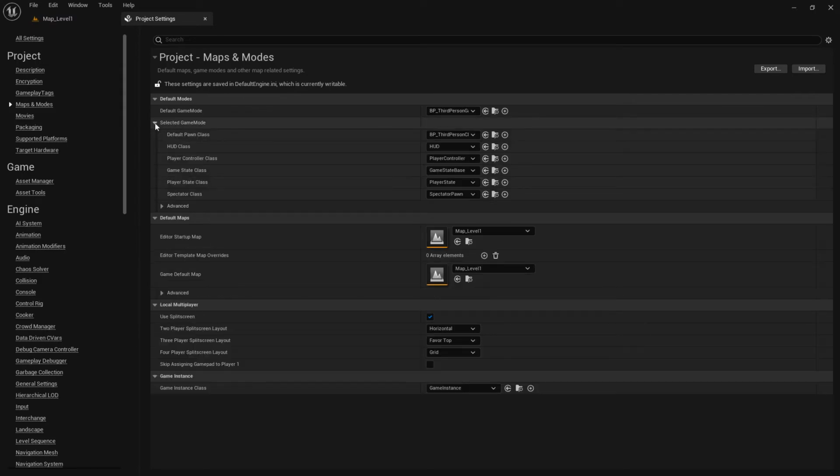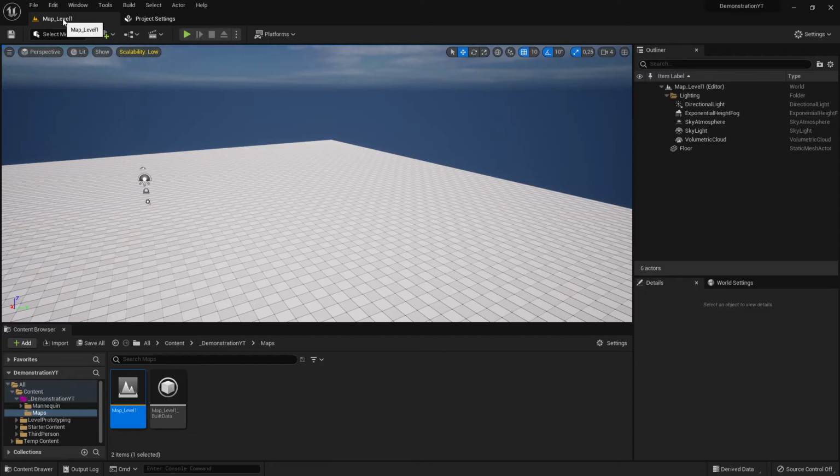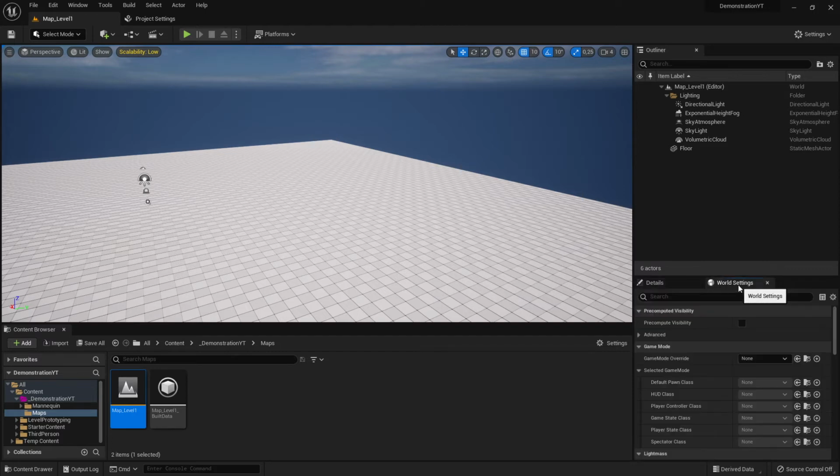Then when I open this up, and I talked about this already, let me show you this one. When we go here to world settings, which I have, and then here on game mode, in third person game mode there was a game mode here because we created here a new level.